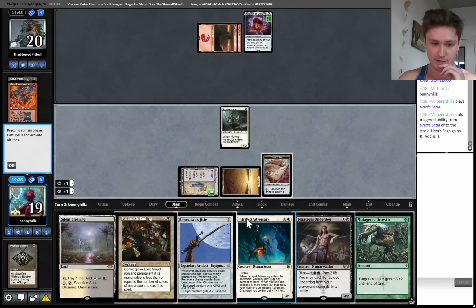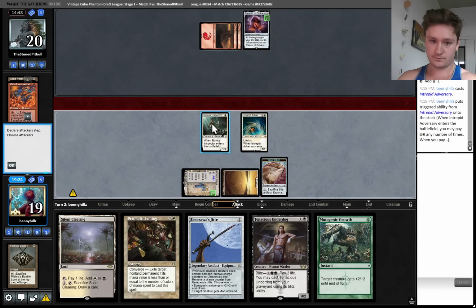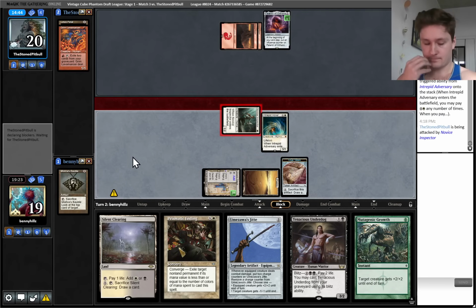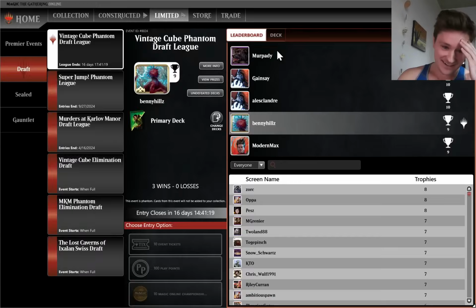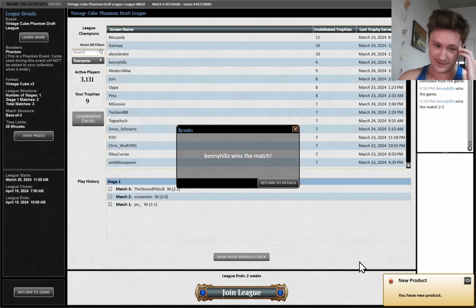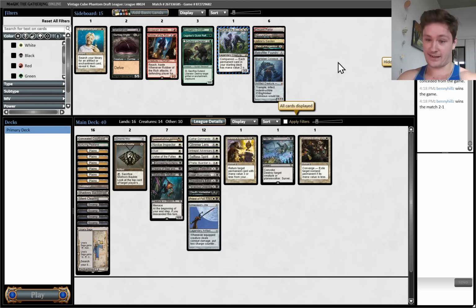Let's just get the Intrepid Adversary down this turn. I like being ahead on board. Hit for 1. Ha! What? They concede? I didn't even know if we were ahead there. Maybe we were slightly ahead. I guess they just had nothing in hand. Maybe like tons of lands. Wow. That's hilarious, but great, I guess.